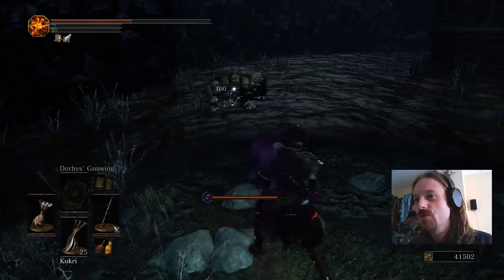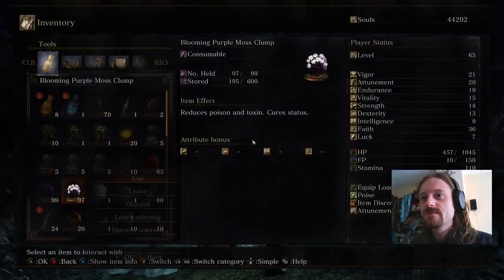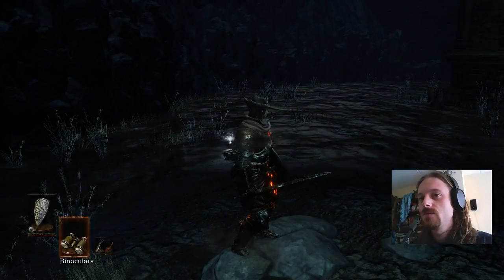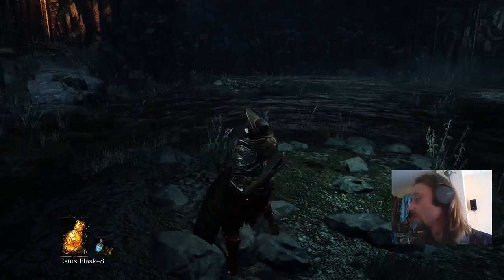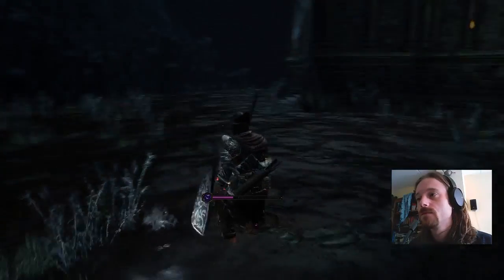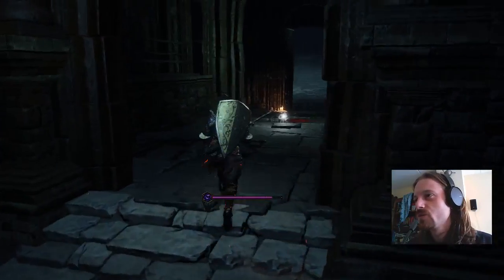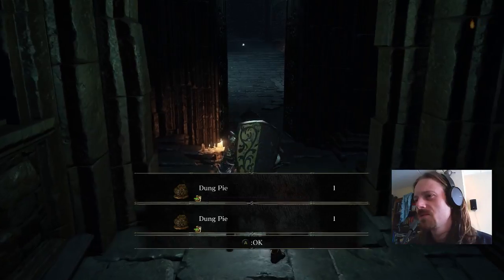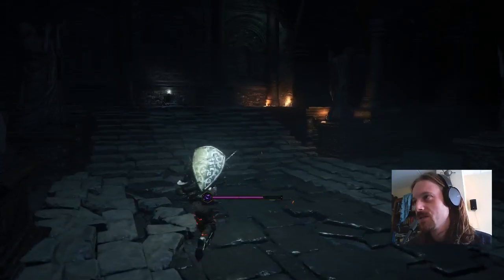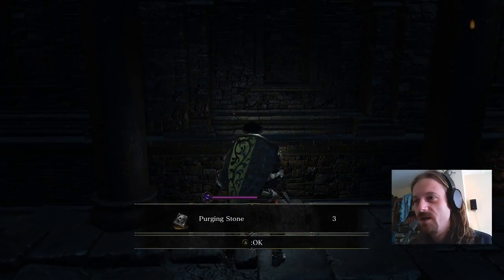And I kind of wish you could throw cookies like regular throwing knives, but unfortunately, we cannot do that. Yay, dunk pies because I like pies. Spoiler alert, I actually don't. They're way too sweet. Alright, and what did we get for this? What's our grand reward? 3 purging stones.